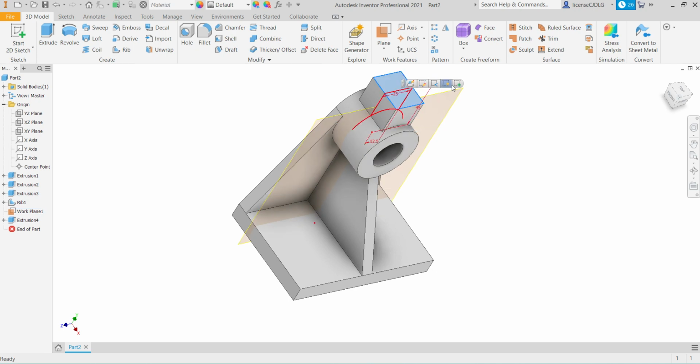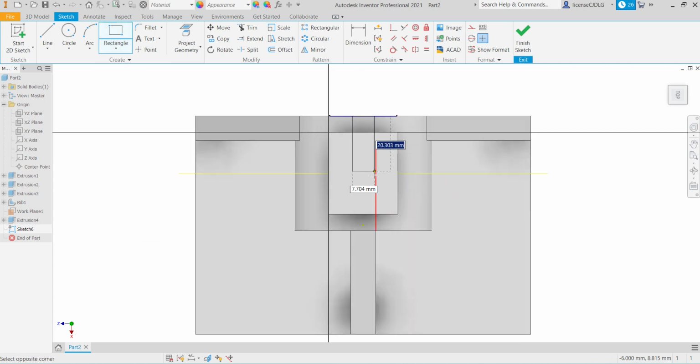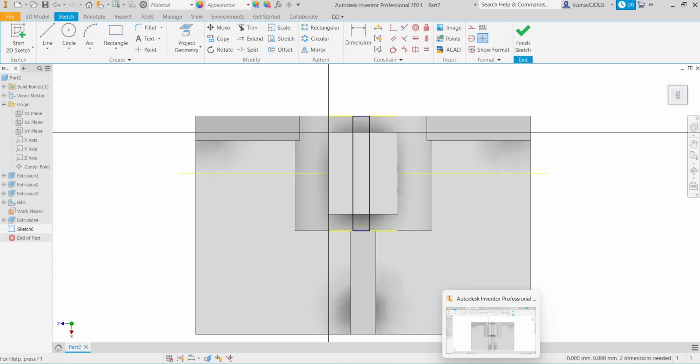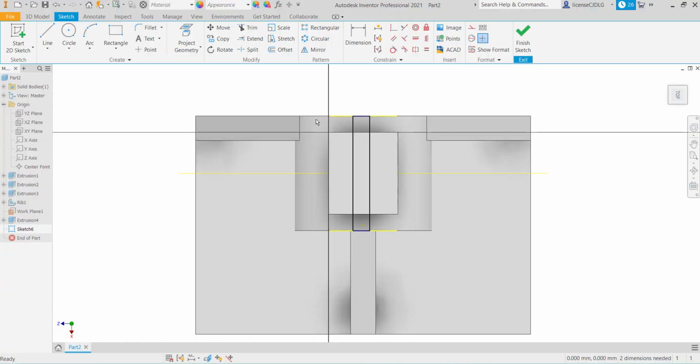Select top surface, sketch, select 2-point rectangle. Three mm cutout is there. This we want 3 mm.